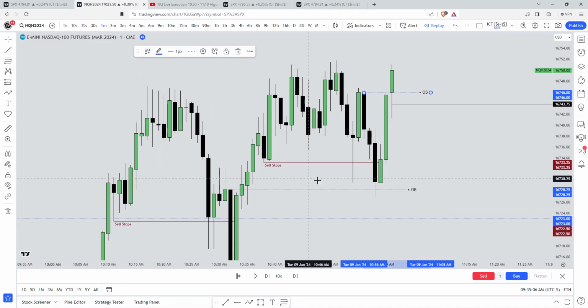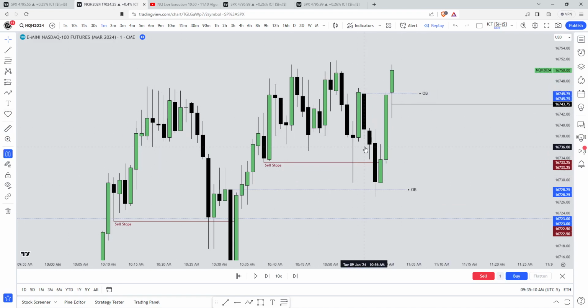You don't have to wait for all the up close candles to break. Now, some of you guys are going to hear that and you're just going to try and go in every time it breaks above this down close candle. When price breaks above one down close candle and doesn't even create a fair value gap, that's significant enough for ICT to enter. It does not mean that you should go in and just try and buy every single time it returns above this, because a lot of the times you can get little fake outs.